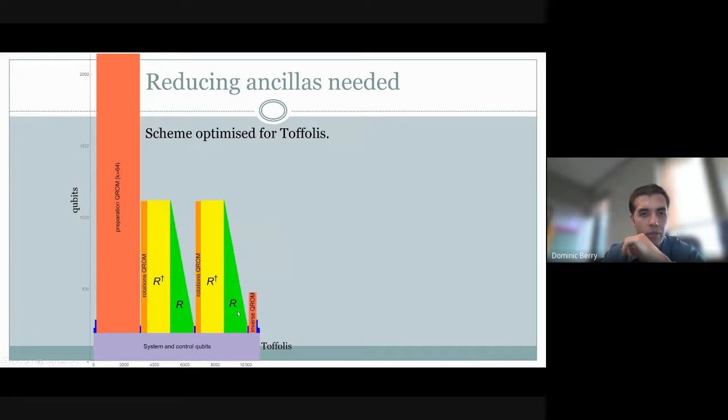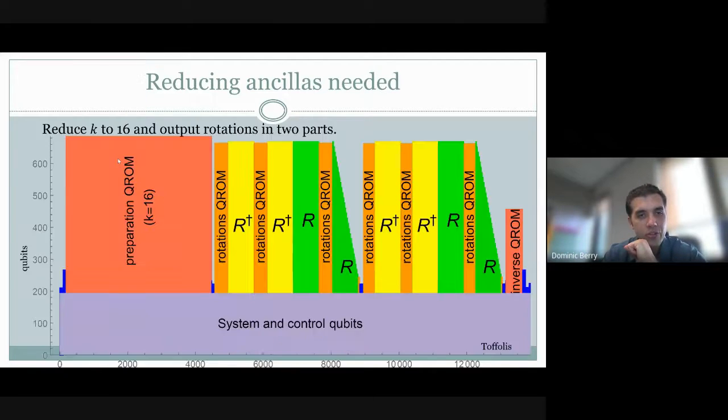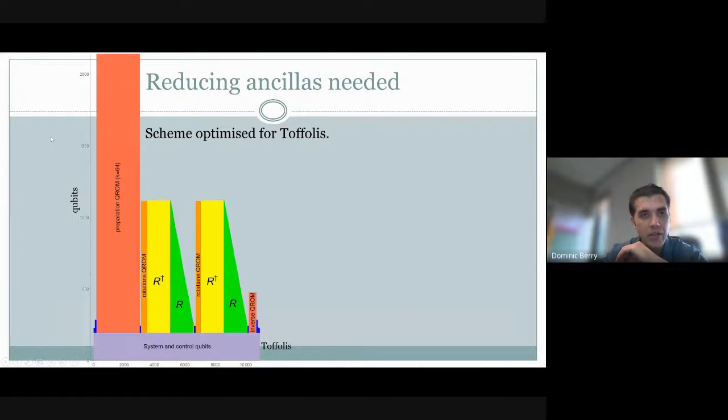So in this example, we have k equals 64, which quantifies how the subdivision between the Toffolis and the qubits goes. And if you reduce that to 16, you have this instead. So you see, vertically, it's only something less than 700 here, whereas it's going up above 2000 here. And the other part where you're using a large number of qubits is where you're outputting the data for the angles of rotations you want for the given rotations. So that's what's shown here.